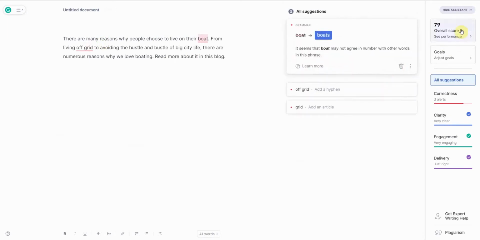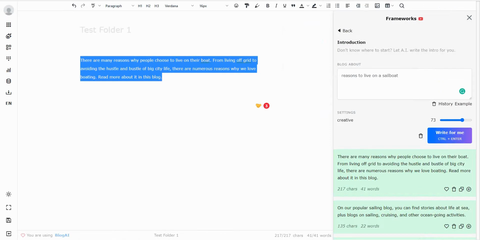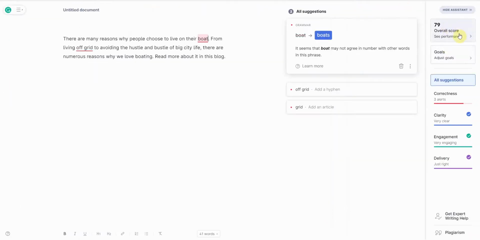So it gave ClosersCopy an overall score of 79. It gave 3 alert messages for correctness. Clarity, it rated very clear. Engagement is very engaging, and delivery is just right. So please remember these scores: 79 and 3 mistakes.